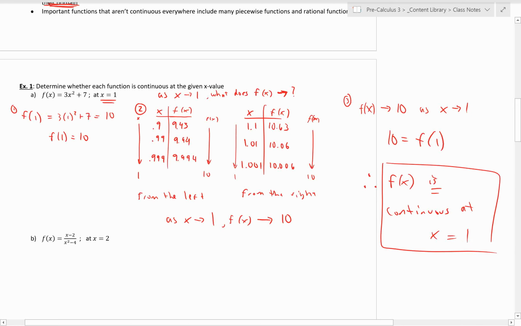And that's our conclusion. Now, it takes a while to walk through that the first time. As you get more and more comfortable making that table and using your calculator, you'll start to see that this can go a lot quicker. So I would encourage you to practice using your calculator or Excel or some means of generating those function values more quickly. But those are the 3 steps that are essential to showing that a function is continuous at a given point. That the function value exists, that as x goes toward the value you're interested in, the function value goes towards some specific number on both sides, and that specific number is equal to the function value. Then you can say that the function is continuous at that point.